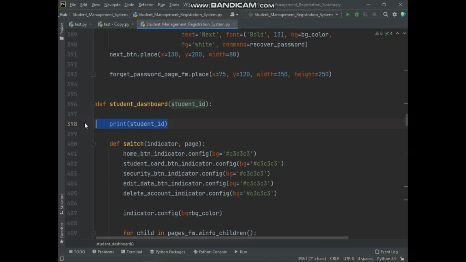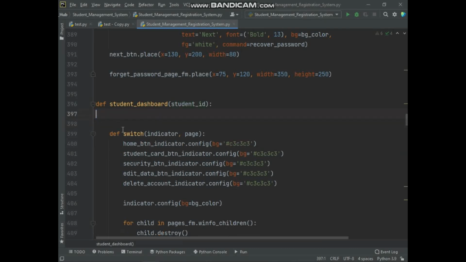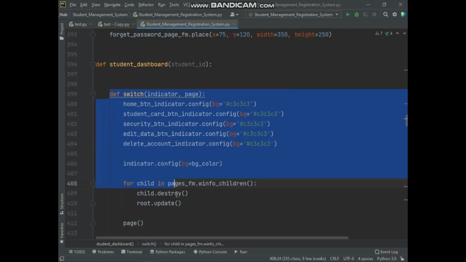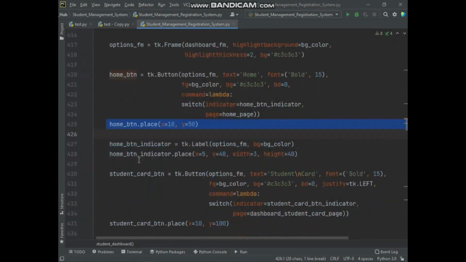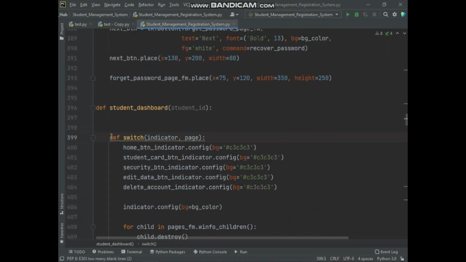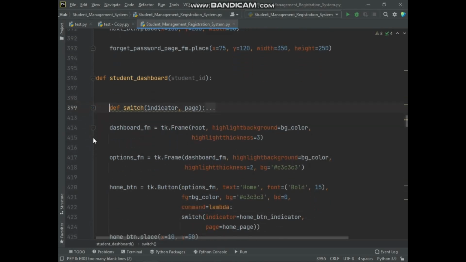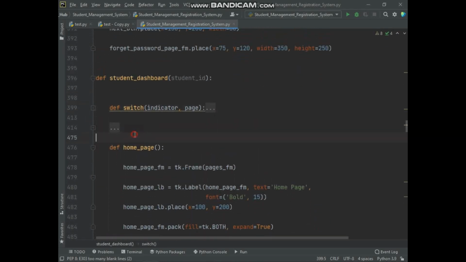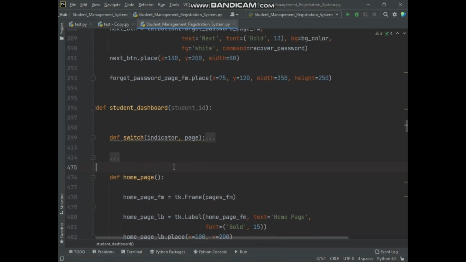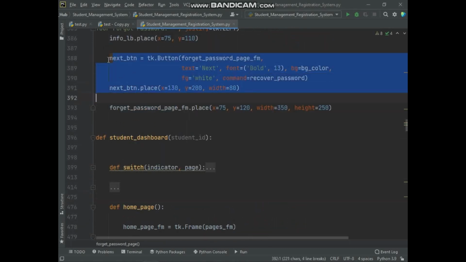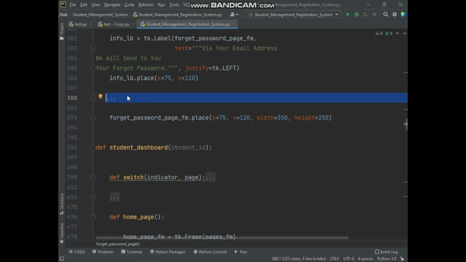Now we will create a function which will help us fetch student data from the database. Before that, I will collapse some code from the student dashboard function, because for now we don't need to touch this code. Collapsing code is a PyCharm functionality which does not actually delete the code. It just hides your code in the editor. Now the way is clear, we can code easily. If you want to collapse your code in the PyCharm editor, simply select the code you want to collapse and press Ctrl and the dot button. By pressing this plus button, you can uncollapse your code.